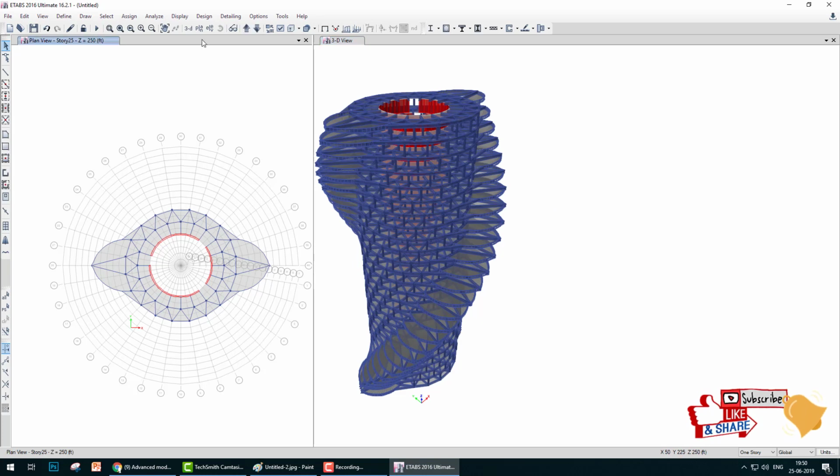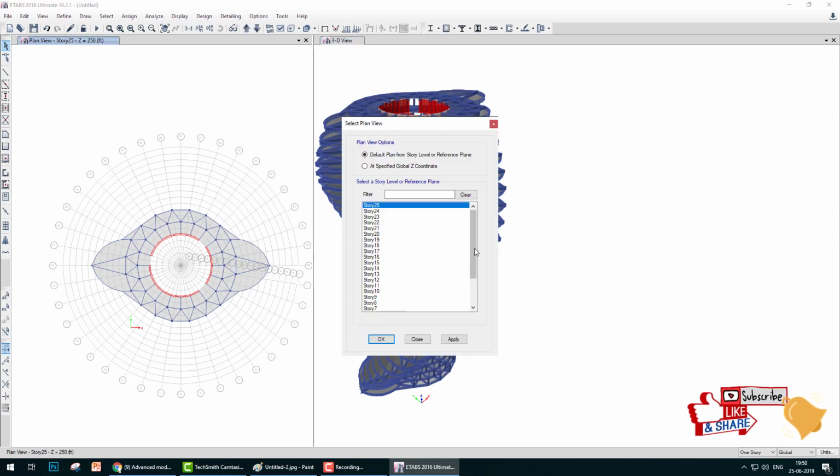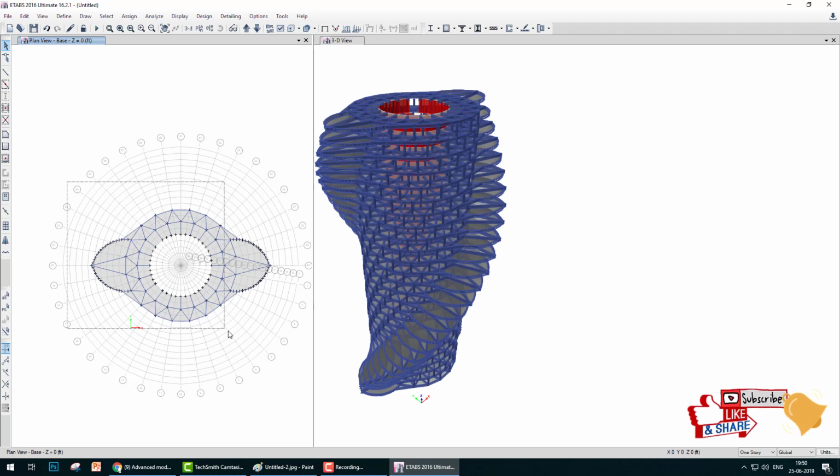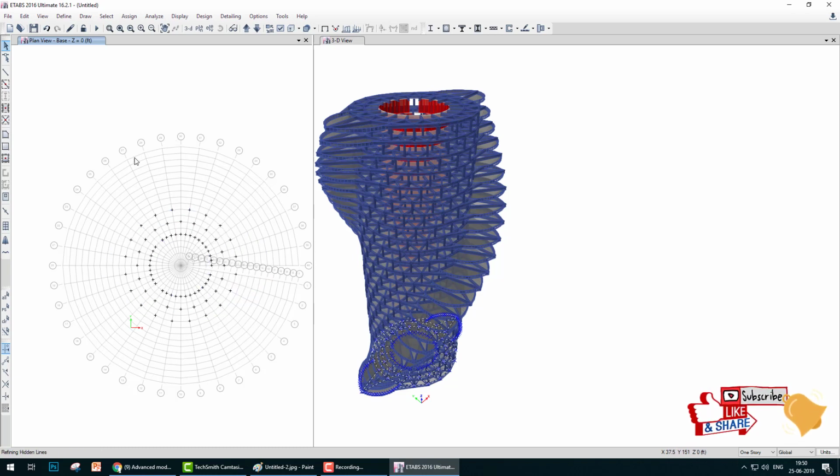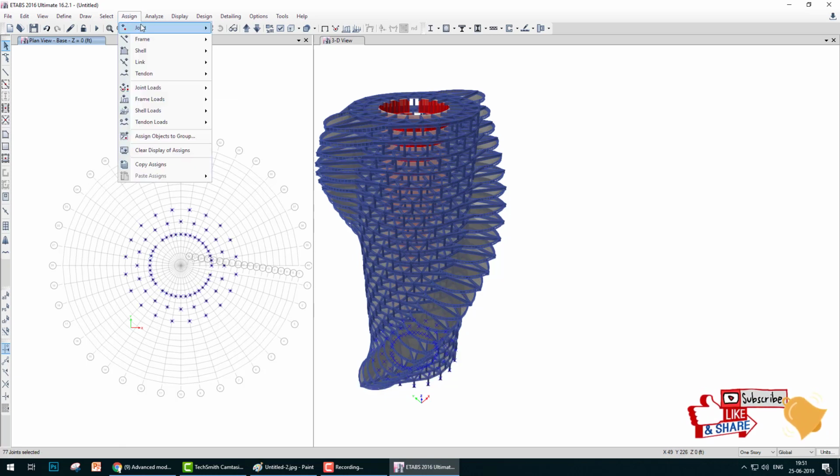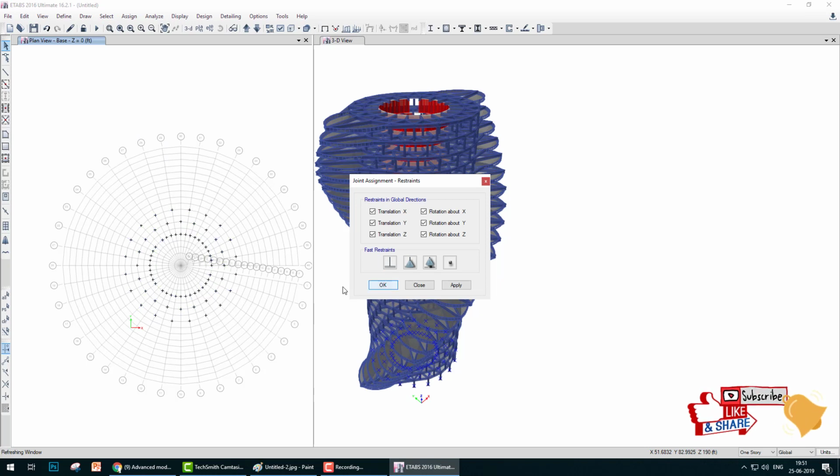Okay, if we go to the plan at the base and we select all joints or beams, delete, then select all joints and provide the fixed support. Assign, joint, restraint and fix.